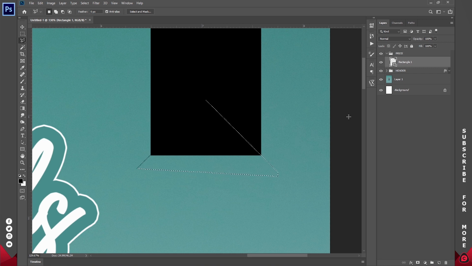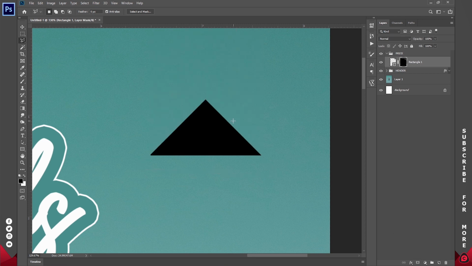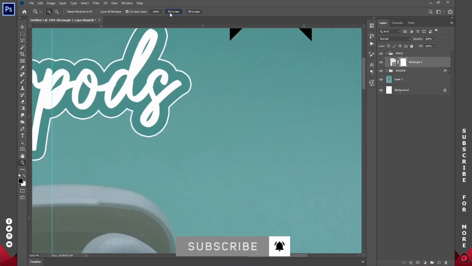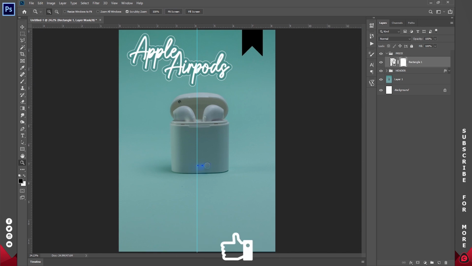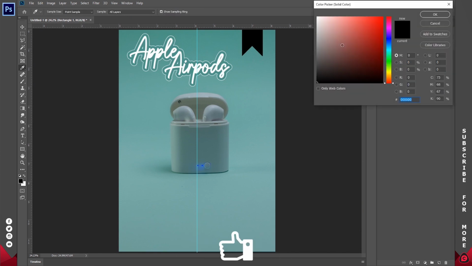So, and once I have that, making sure that the rectangle is still active, I'll click on add layer mask. So this is going to add the layer mask over at that portion, but we want to invert it. So with the layer mask still selected, not the image, the layer mask still selected, hold down Control and press I. So that's going to invert the selection for you, and you have something like this. Quite awesome. So I'll double click and change the color to white.